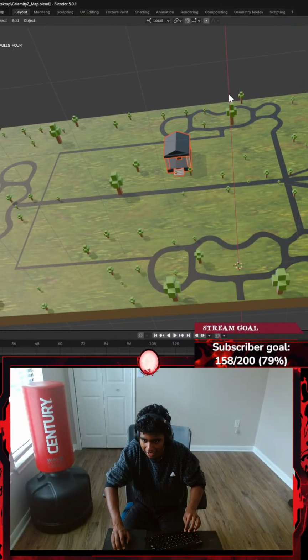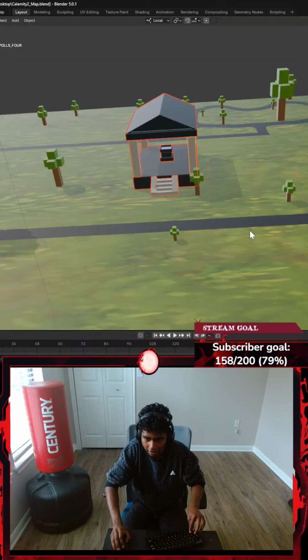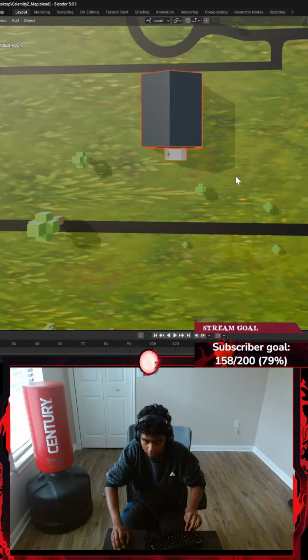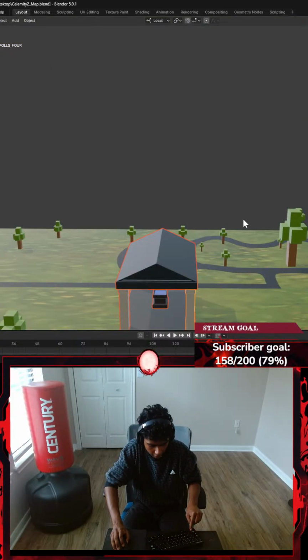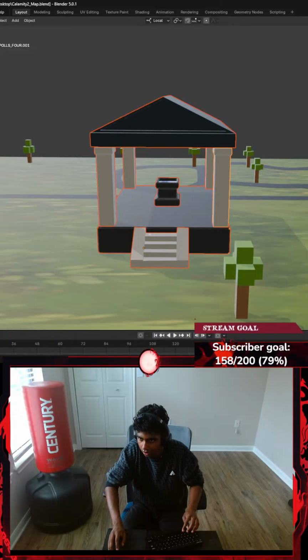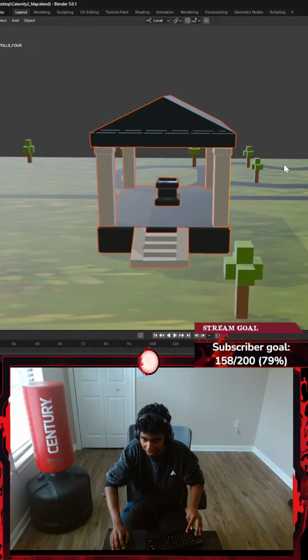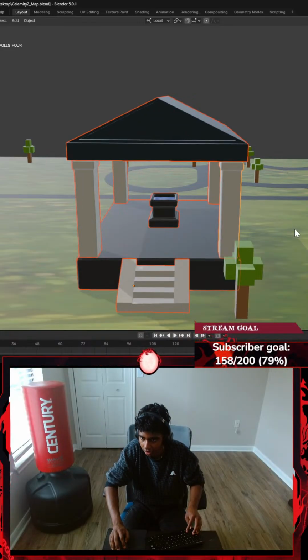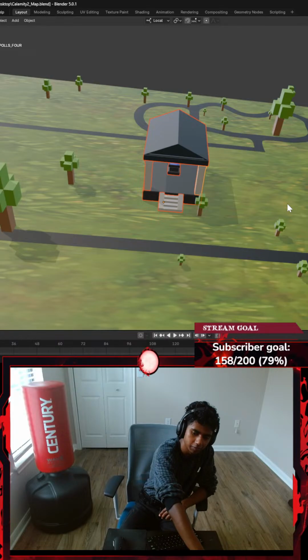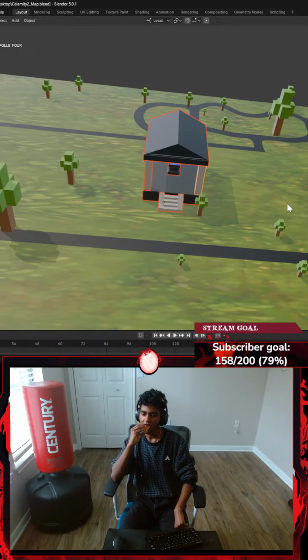Okay, a shrine in the center of the road, not half bad. I'm gonna go here. Let's go with G, C. There we go. Hey, if you ask me, that is quite a big shrine. Now, if I go with Shift D, does it literally duplicate everything? Oh, it does duplicate everything. Oh ho ho, what do you know? I want to add multiple shrines, but I don't want them to be the same color.